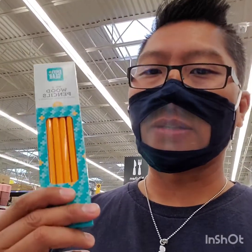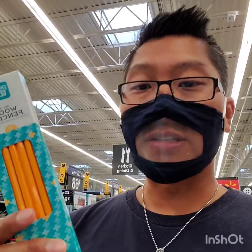Now, when I'm talking about pencils, you have to get the right pencil. If you use a pencil and the lead constantly comes out, you have the wrong pencil. And I've had pencils that come from other discount stores, and they don't hold up very well, and they go to the sharpener, and they're sharpening it, they come back, they're writing, and then it comes out again. Throw those away. Put it in the fire. Those don't work. So you need to find a sturdy pencil, and get a bunch of these.